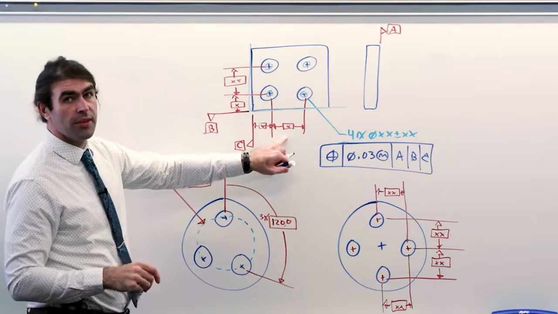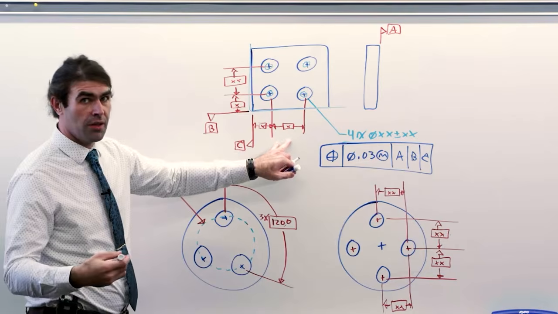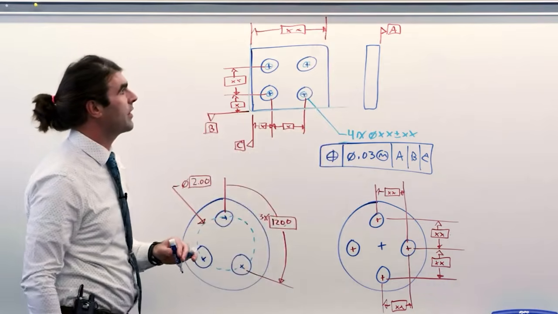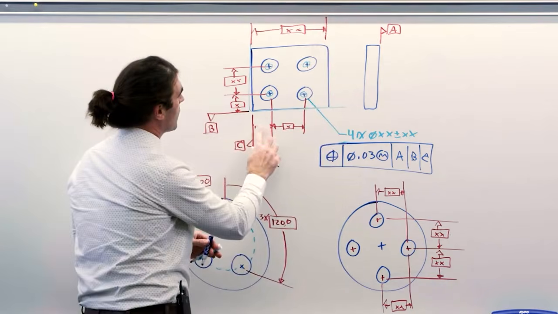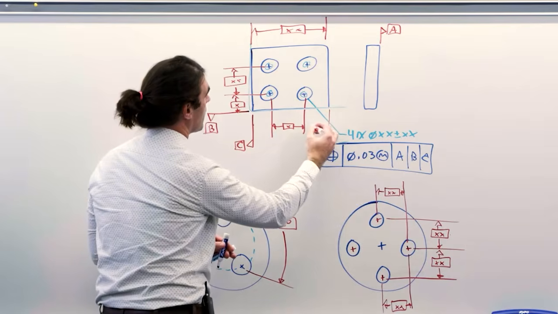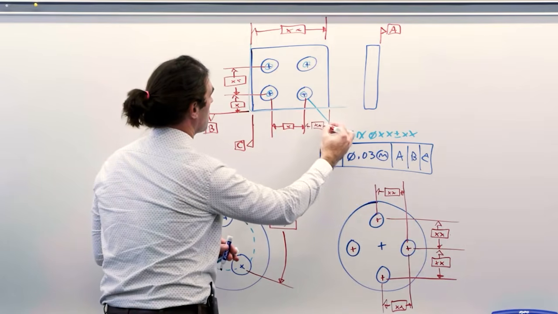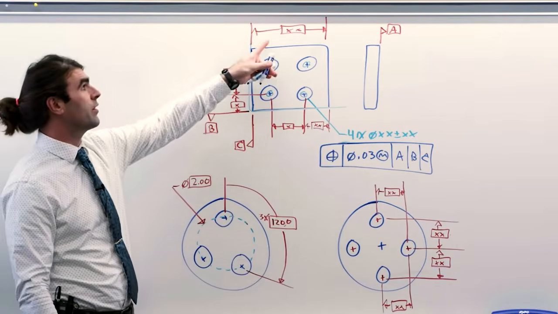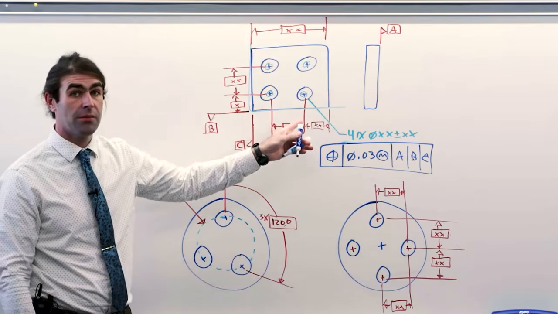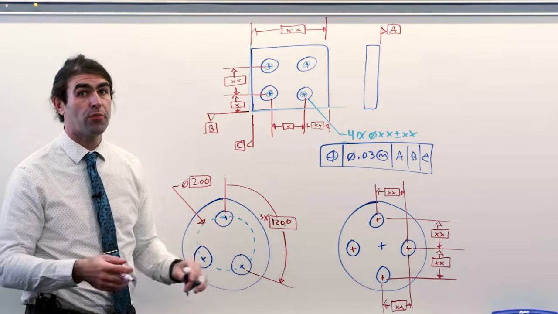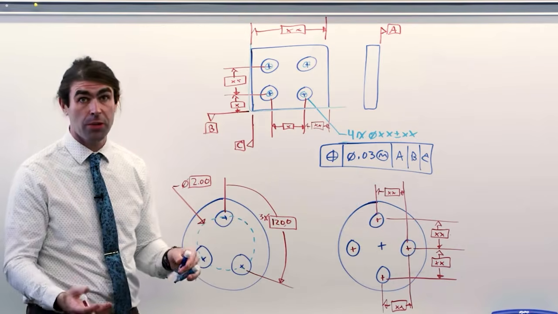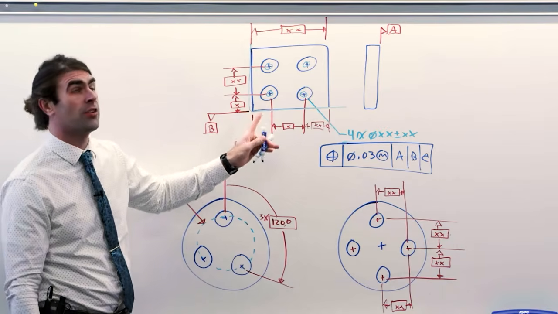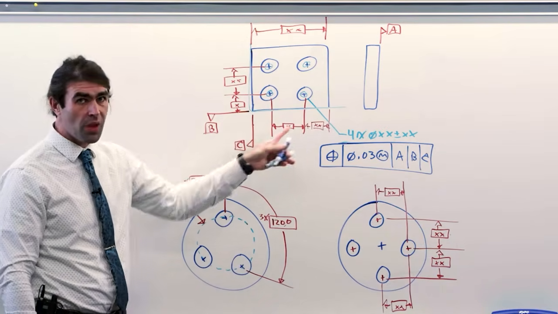Now, with the basic dimensions, you can actually repeat them. So say we had an overall basic dimension here, we could just as easily come from this edge to here. Then it would mean the exact same thing for inspection. As long as there's basic dimensions linking basic dimensions, you're good to go. It's just a matter of preference when you're drafting. Now, normally people are used to seeing this dimension for this hole right here, but you don't have to do that. You could go all the way up here and then come back.